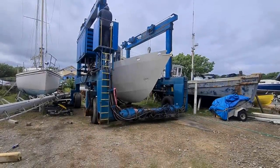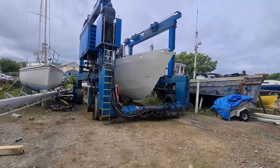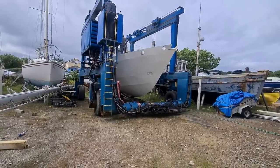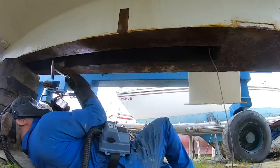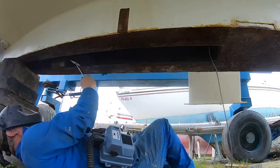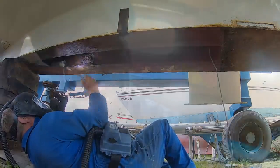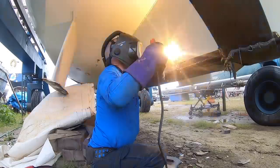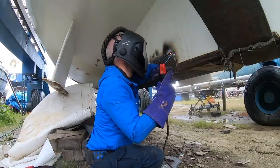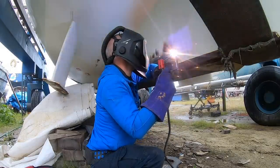Hi everybody and welcome to another episode of Sailing Melody. Here's a quick recap: we had Melody lifted in the travel lift to tackle the keel box where our lifting keel normally lives, and it was devastating news. It's so badly rusted that it's not practical to patch up, and it's impossible to cut out without removing the entire interior, all the floor and all the ballast. We were starting to despair until our resident expert welder Nigel came to the rescue with a brilliant and very strong solution, which will be implemented over the next few weeks, weather and Nigel's availability permitting.